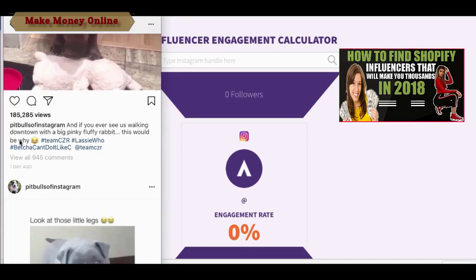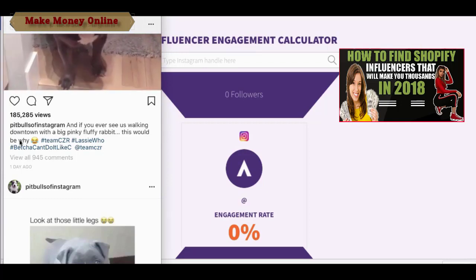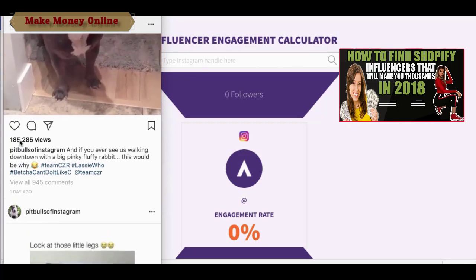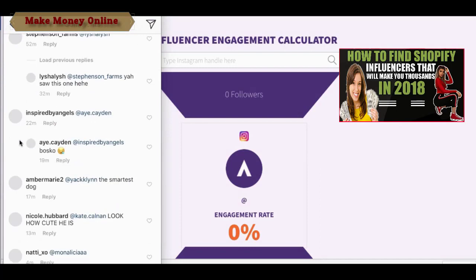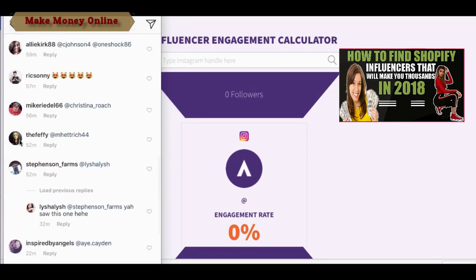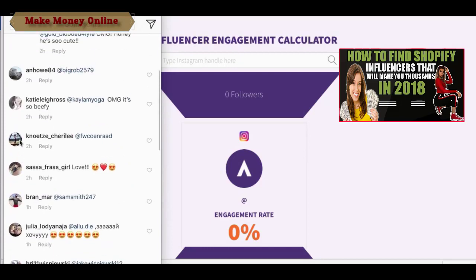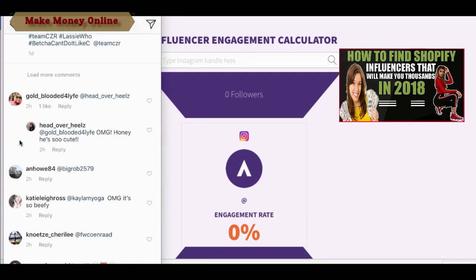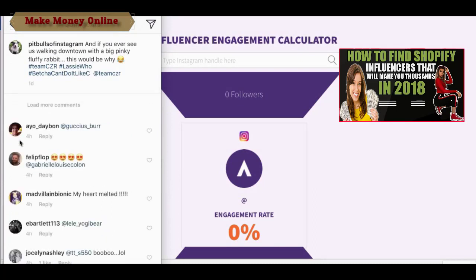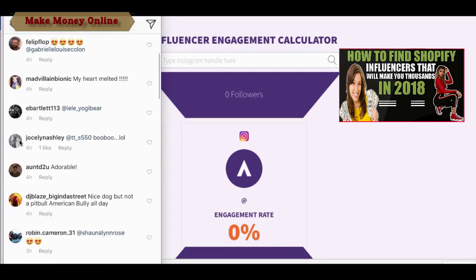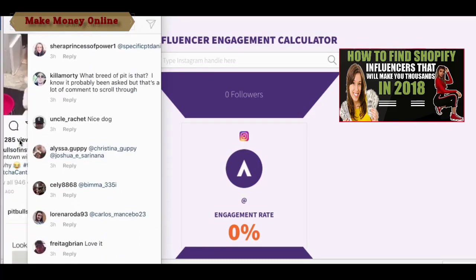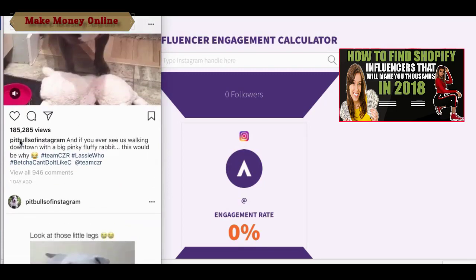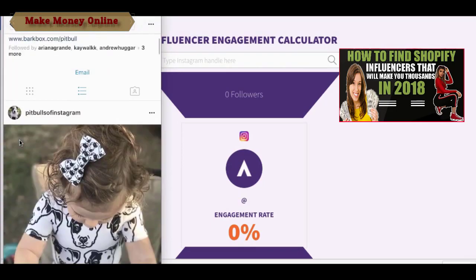And then we also want to make sure that, again, the ratio of comments and likes kind of evens out. So we can see here that this has 945 comments. So we would, again, just want to come on to the comments and go through these and double check that people are actually real and that they are engaging and leaving really interested comments on this specific page. So this girl's saying, my heart melted, nice dog, but not a bully. So what type of breed? So these are great. You know, people are definitely engaging on this site. And so we would just go through a couple more of these, and we're not going to go through too much of it, but that's how you guys want to do it.